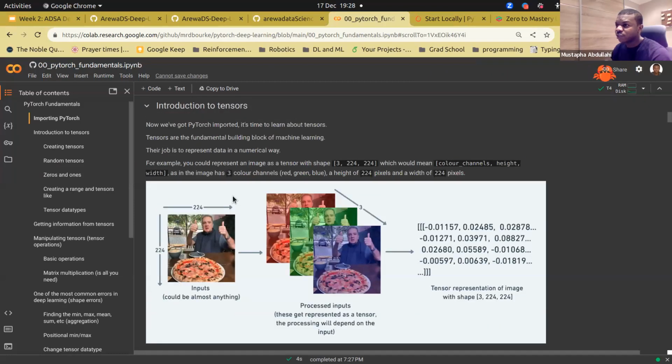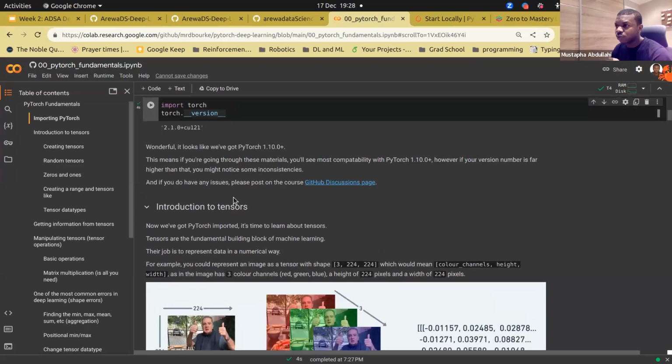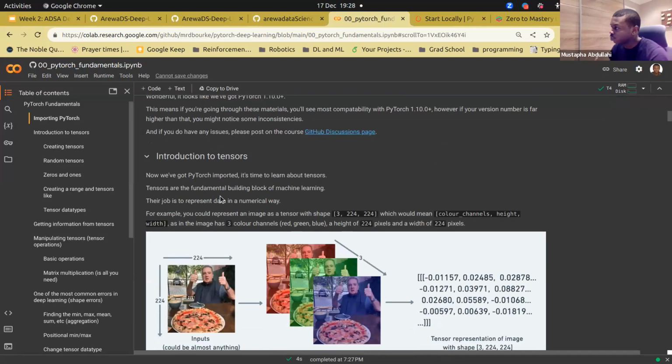One key thing about working in deep learning and most times machine learning is that you have to deal with tensors. Tensors are data structures for storing your data. You know how you have integers, dictionaries, and lists.